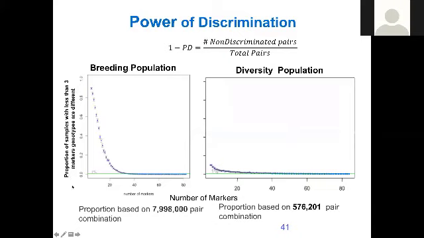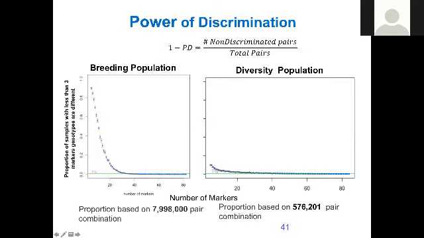You can see how the power looks. This is just the opposite of power: the curve shows the chances of having non-discriminated pairs. We compared quite a number of pairs and checked how many times they have markers which differ by fewer than 3. Three is like a buffer. We need at least one difference to say it's different, but we still need a buffer because we assume there is a genotyping error rate which differs for different arrays. So I think a 2 marker difference is good enough, but we should keep 3 to be conservative enough.